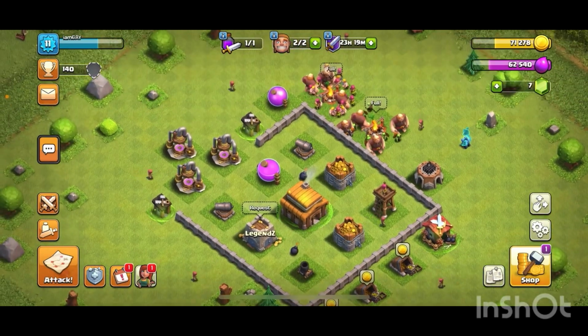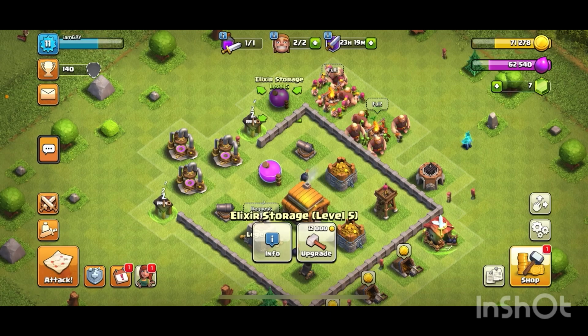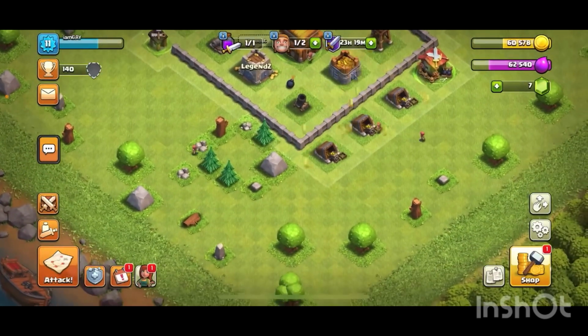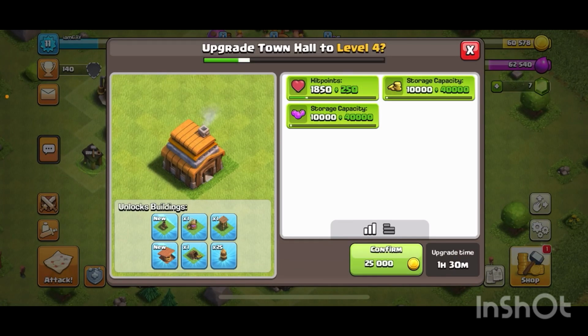Hey, as you can see guys, my upgrades are done, and we are just one upgrade away from being able to go straight to Town Hall 4 and having a maxed out Town Hall 3, which we are going to upgrade right now. Here we go.